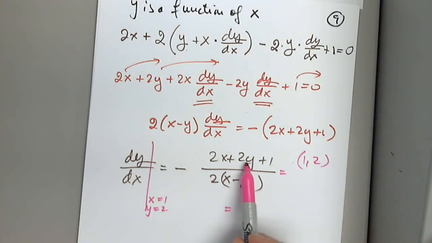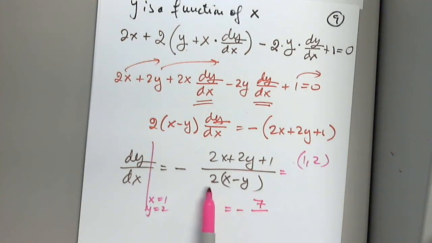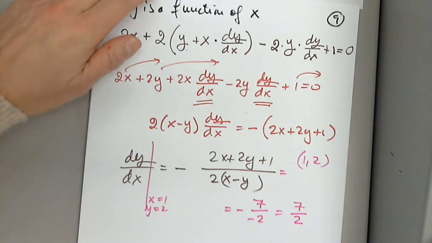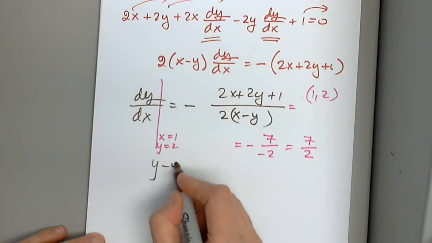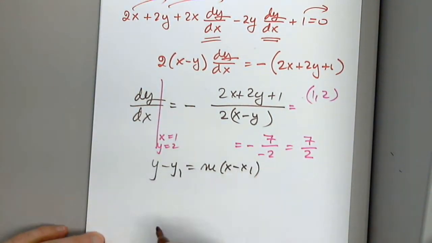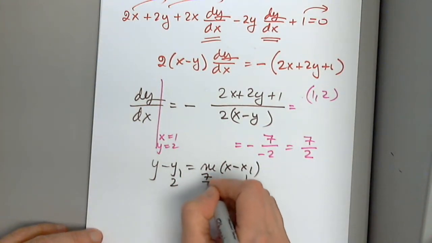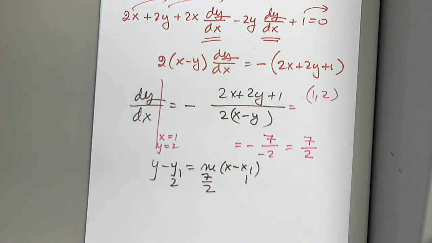So 1 and 2, that's 4, 6, 7, I think, at the top with negative in front. And 1 and 2, this will be negative 2. Correct me if I'm wrong. Did you all get 7/2? So 4, 2, 6, 7, I think it's correct. 1 minus 2, negative 1 times 2, I think it's 7/2. So if you all agree with this, then I have y minus y1 equals the slope times x minus x1, where I have 1, 2, and 7/2. 1 is x1, 2 is y1, and the slope is 7/2.